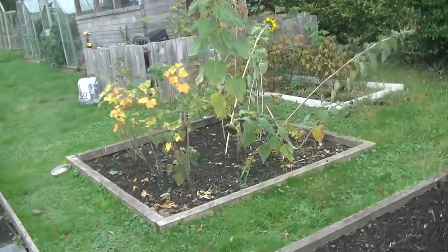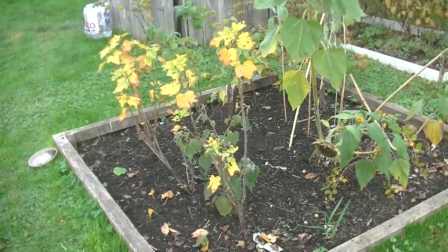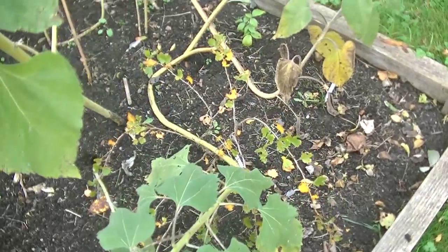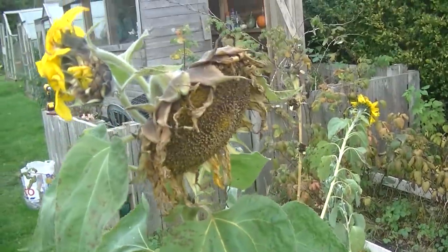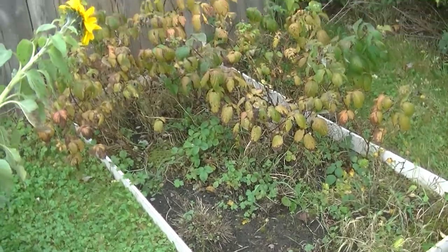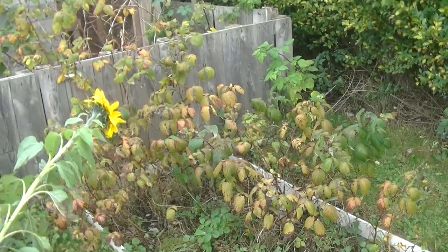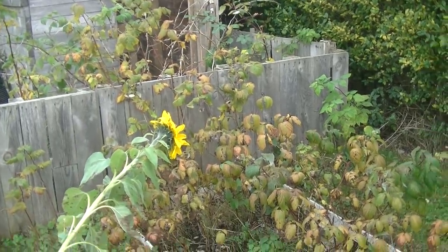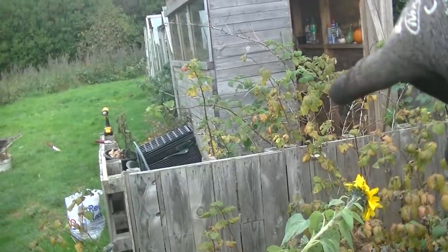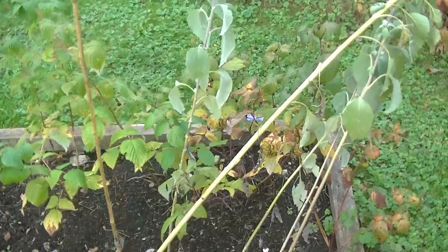Moving over here to the perennials — the yellow-leaved plants at the front are blackcurrants, and there's a gooseberry in there as well. The sunflowers have had it so they're coming out today. Over here alpine strawberries and raspberries have all gone over now, all dying off. We'll be looking at trimming those back — they started out just in this corner but they've gone the other side of the fence, towards my shed, and they've also migrated into this border here as well.